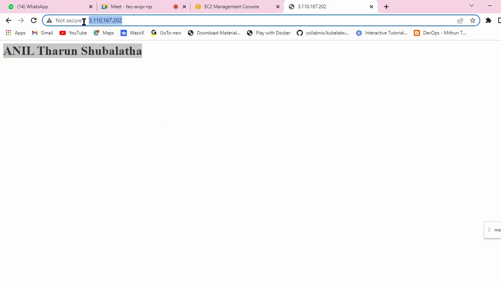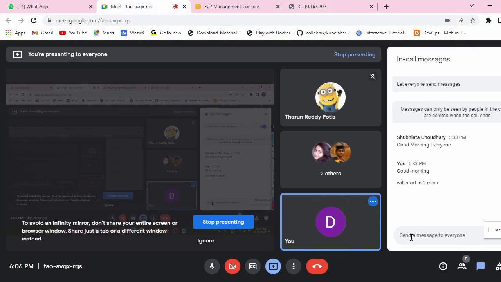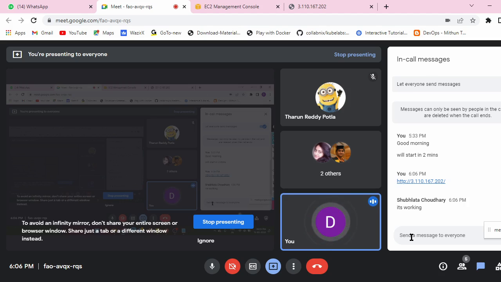You can see what I have given. I can give you this IP address in the chat box, and you can also try and tell me whether you are able to access it or not. You and I are at different geographical locations, so that's why cloud is always preferred. It is for virtual purposes; virtually we can host our applications and code.